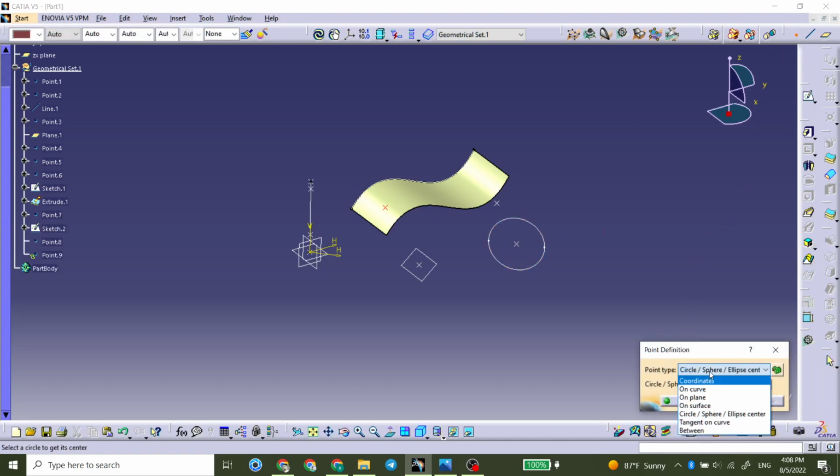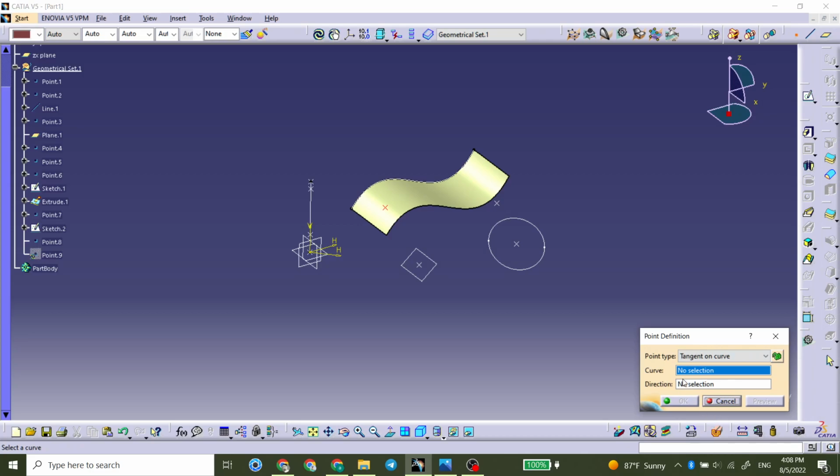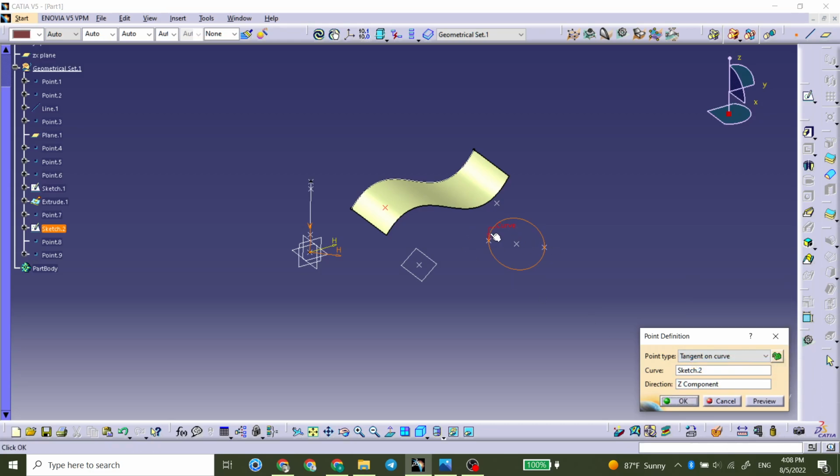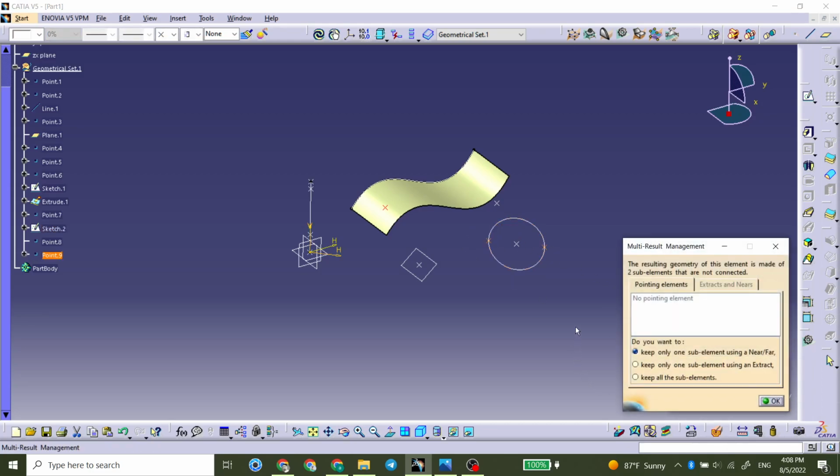Another thing is tangent on curve. We can select this and we can select that I want this and direction of maybe z-axis. We have these 2 points. When we have 2 points, this window will come and it asks you which one do you want. Do you want both of them?